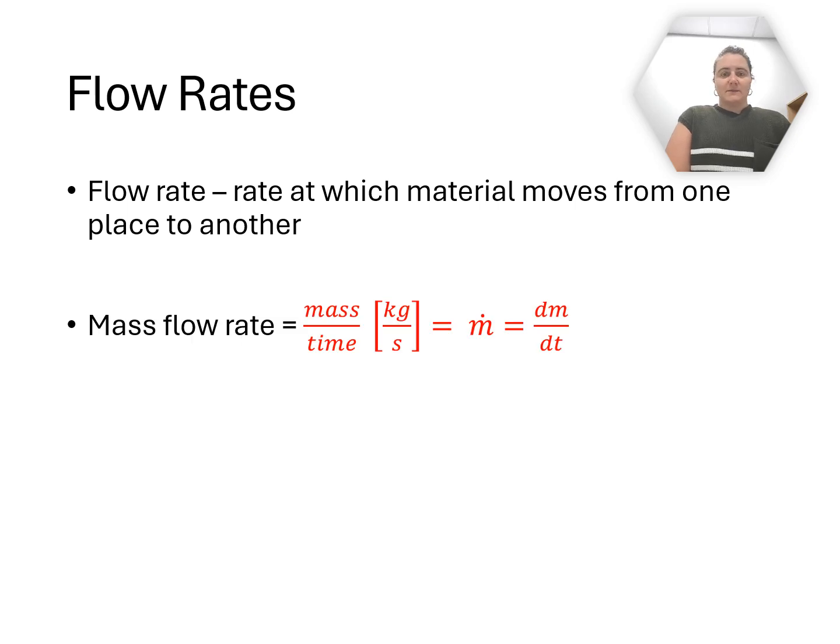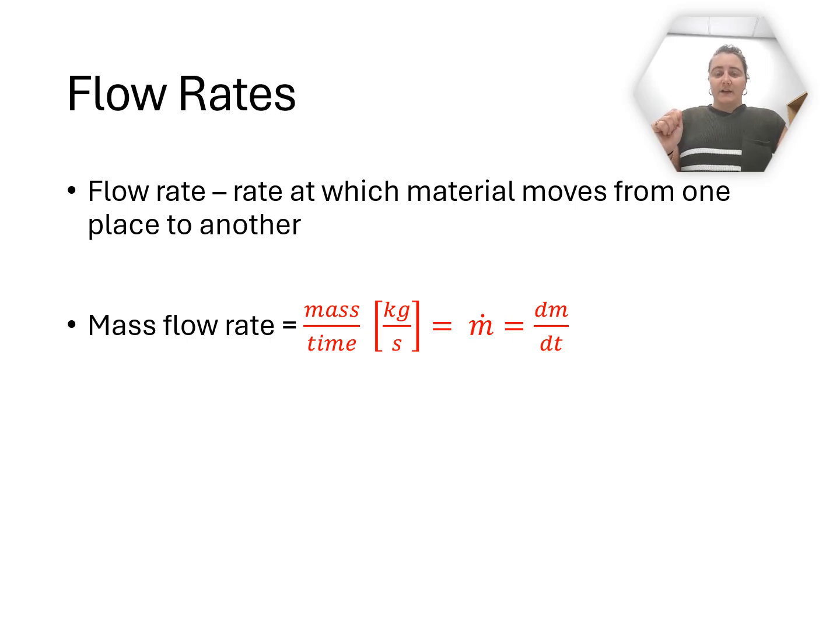And that brings us right to our next bullet point, right? So mass flow rate, for the purposes of this class, is going to be defined as mass per unit time. It's going to have units of things like kilograms per second, but it could have units of things like grams per hour. As long as it's an amount per unit time, that is a mass flow rate. And for the purposes of this class, we use the symbol M with a dot over it to represent a mass flow rate. So anything with a dot over the top is a flow rate and not an amount. If it doesn't have the dot, it's just an amount, and that's important.